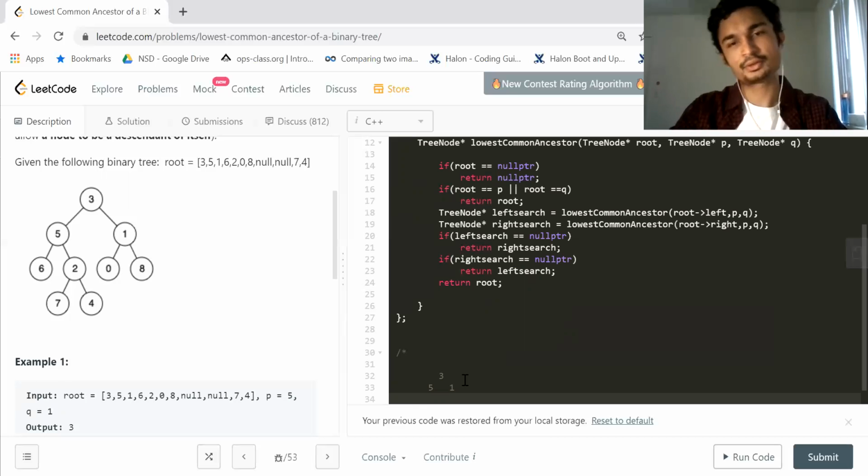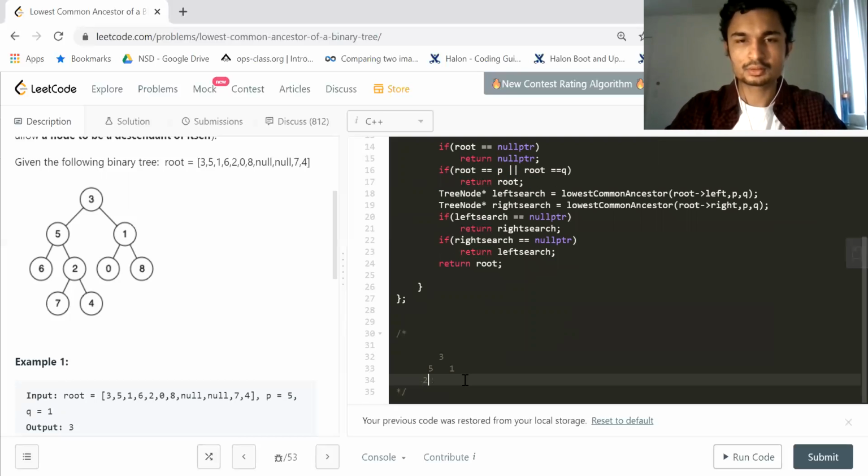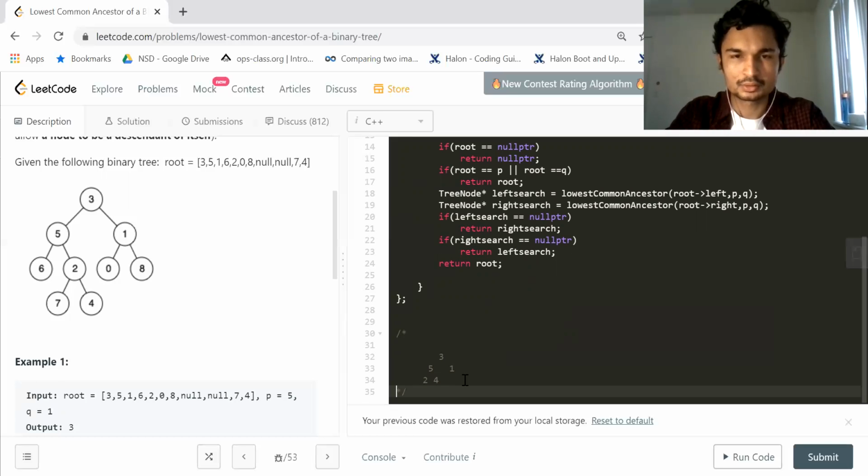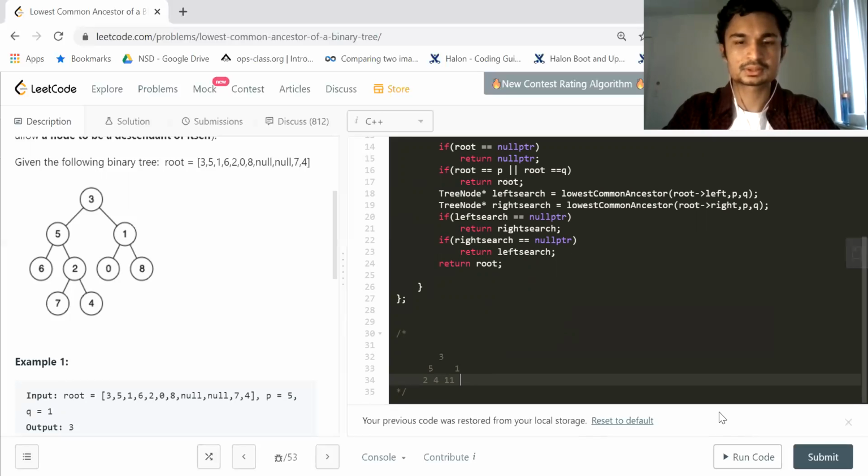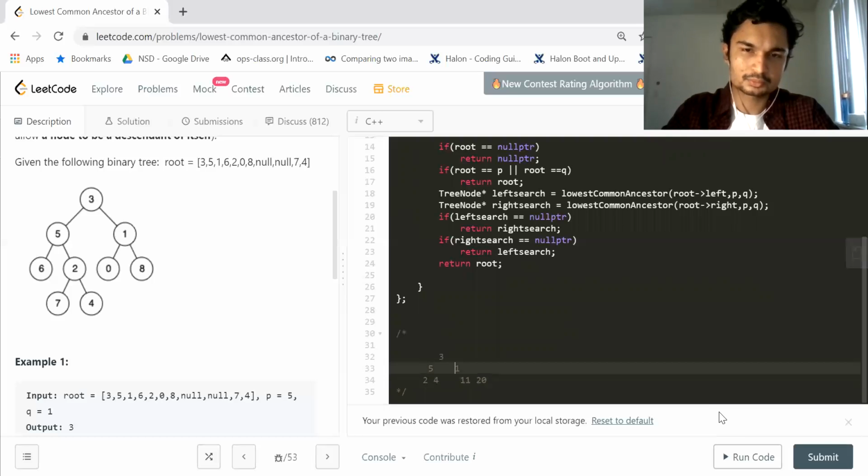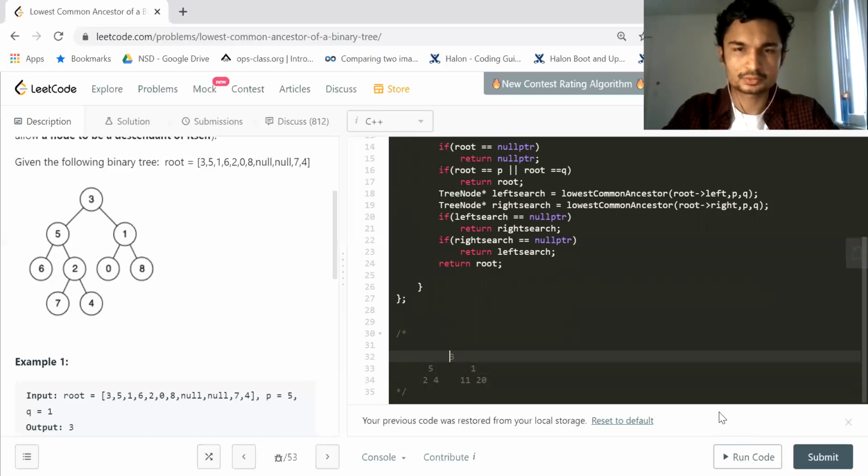The left child of 5 could be 2, and I can keep the other child as 4. I can keep the children of 1 as 11 and 20. This is your binary tree.